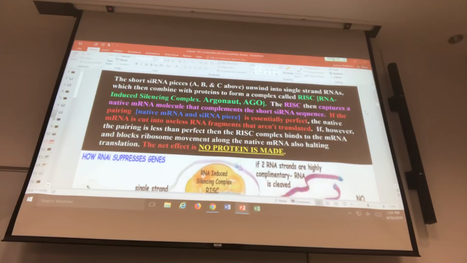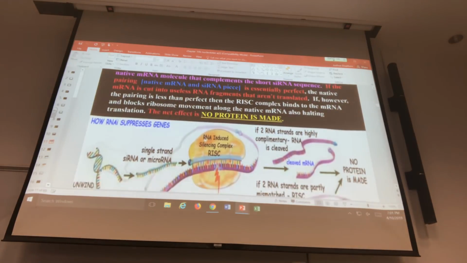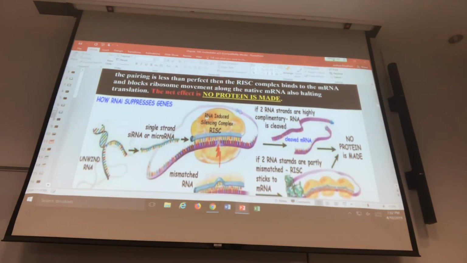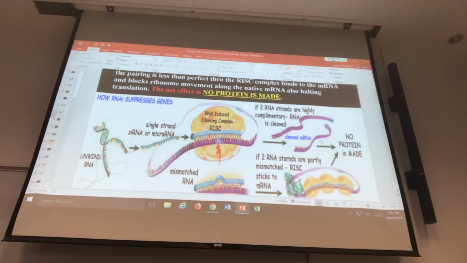You can find that the second step in terms of siRNA listed here is that the single-stranded siRNA is going to combine with a bunch of proteins to form the RISC complex. Very important to know that there are two results you get out of the RISC complex. If the siRNA binds very strongly, is highly complementary to its mRNA, it'll cut the mRNA, and if it binds just okay, the RISC complex can still inhibit translation by binding to the mRNA and preventing the mRNA from being translated through the ribosome.